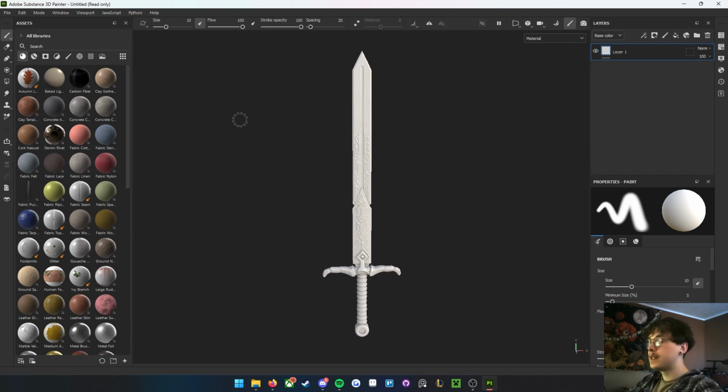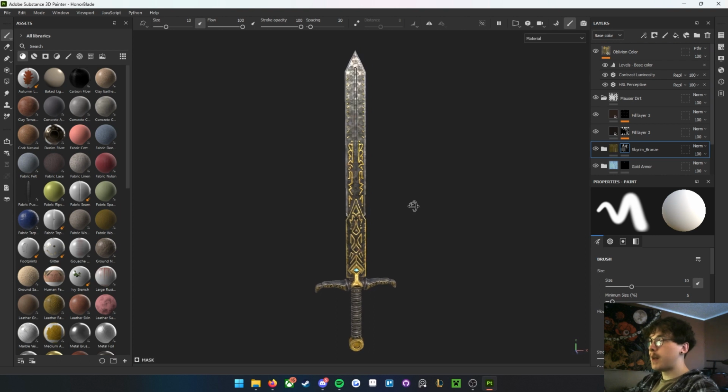And again, this isn't a Substance Painter texturing tutorial, and there's not really a lot of comments that I want to make on the texturing. So quickly, I'm going to show you guys how to export your textures using a custom output template, and then we will convert them to a DDS, get our folder structure set up, our Nifs, and then get the sword in game. So this is my project file here.